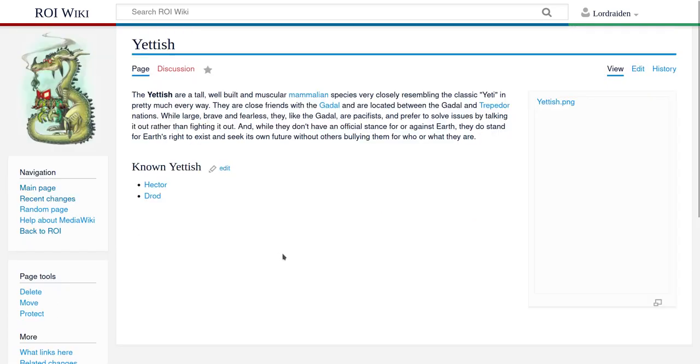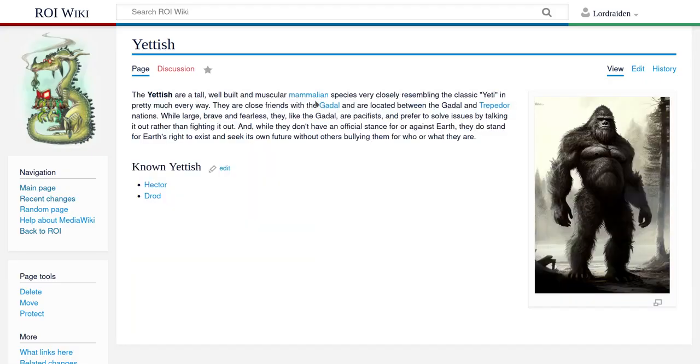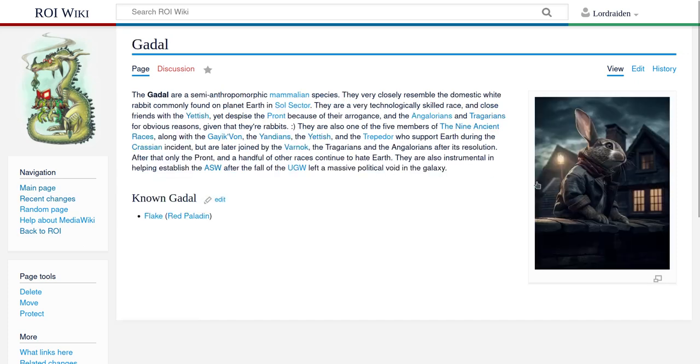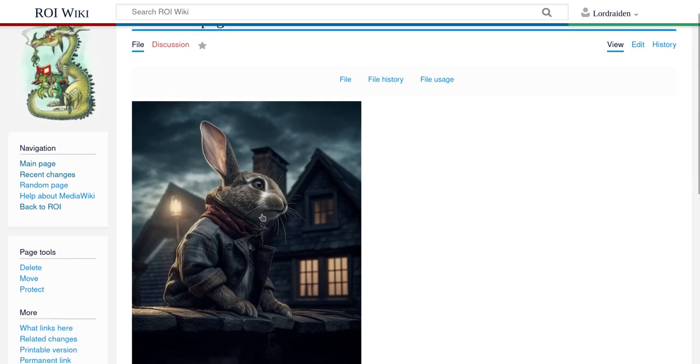It's like with the Yetish. The Yetish are very Yeti-like. Zoom. There we go. So you've got this you can use to describe. Individual characters are going to have variations of this. If you can find variations of it, you've got something that you can use for the different individual characters, because even in the human race, we've got different people. We're all human, but different people look different ways. So you could have somebody like this, just a common citizen that's a Gaekvan.